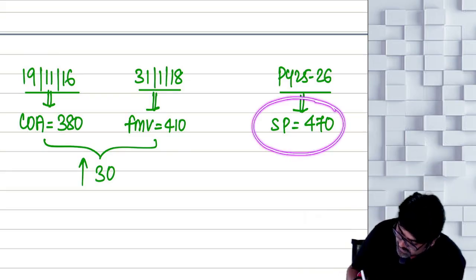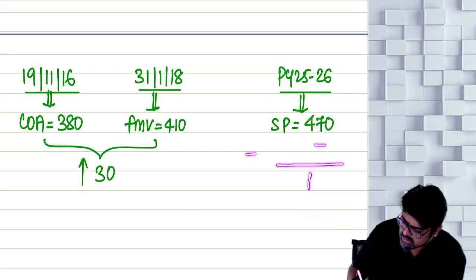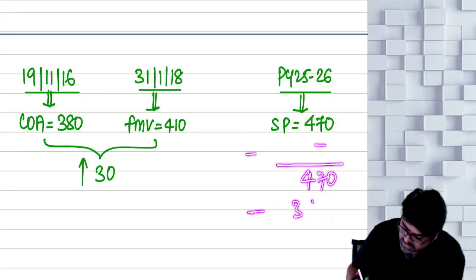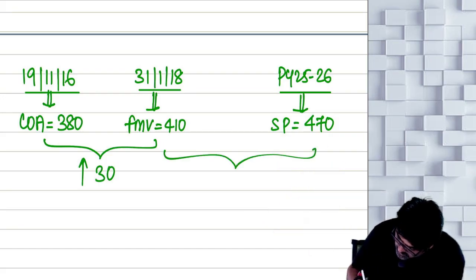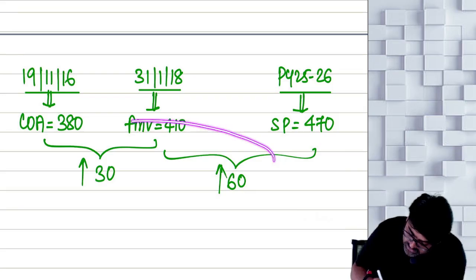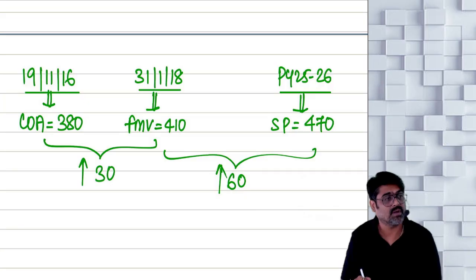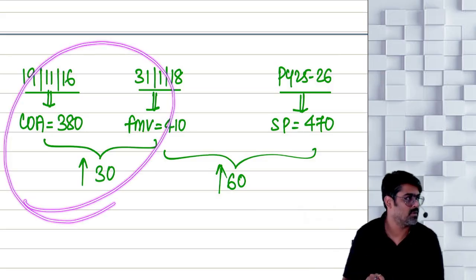Now whenever you calculate the capital gain, your selling price of 470 will be the full value of consideration minus transfer expense. Let us say there was no transfer expense, so the net consideration will be 470 minus cost. What are you going to take? If you would have taken 380 as cost, the capital gain would have been 90. Meaning that the gain for this period was 60. The entire 90 rupees gain would have been charged. Yes or no? By doing that, we would have charged the tax for this period also, which is wrong.